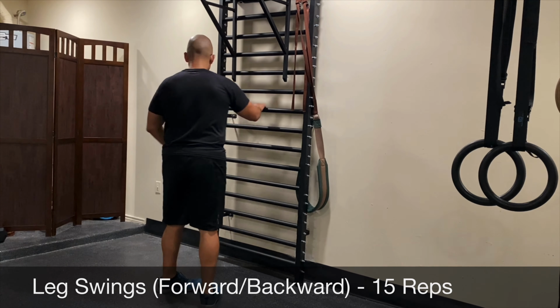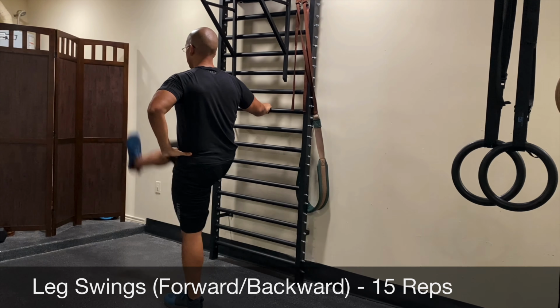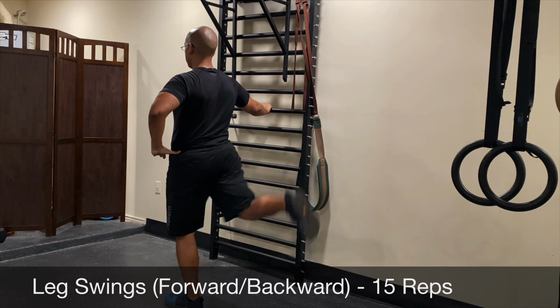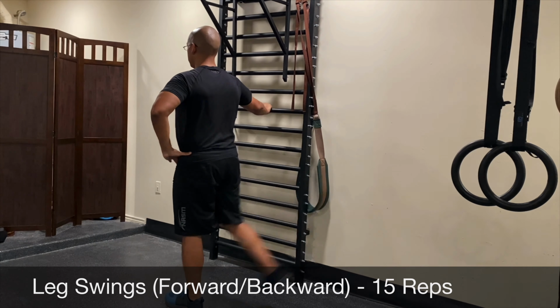Switch sides. Same thing on this side for 15 reps. Know your body. If you're a beginner, don't use too much power. You can gradually use more strength as you get used to this exercise.